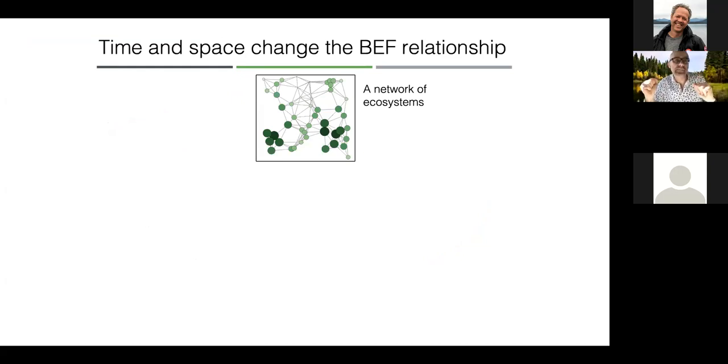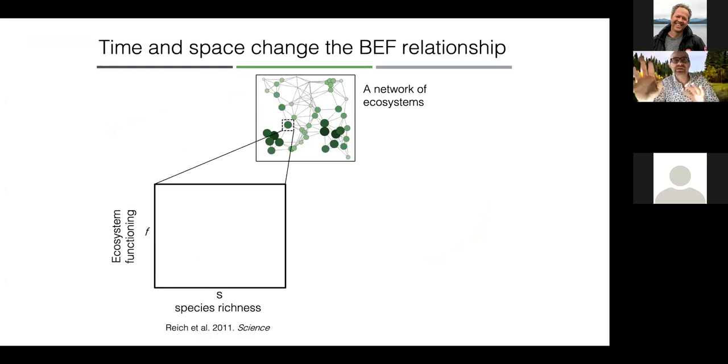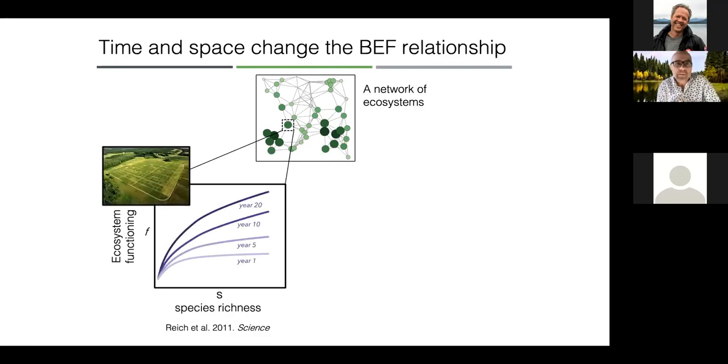Is it scale dependent? So let me give you an example. Here is a made up cartoon of a network of ecosystems. Maybe this is a landscape of forest patches or grasslands. Pick your favorite ecosystem, and one can study the relationship between functioning and diversity at different scales of time. One can extend the duration of our study, like Tilman and Peter Reich and colleagues did at Cedar Creek. And what they discovered was that the quantitative relationship between these two variables depends on time, depends on the temporal extent of the study. And so we don't have a static, stable, single slope of this relationship.